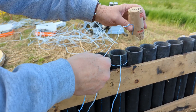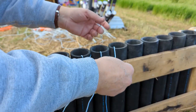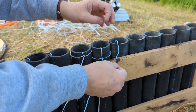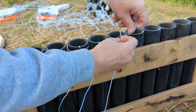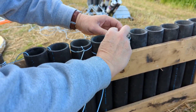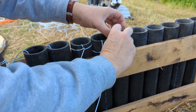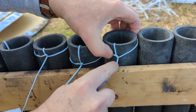The other way to do it is — if you drop this shell, make sure it hits the bottom, and you don't have anything close by to tie off — you're going to do what's called a half hitch. So just twist that wire one time, wrap it around the mortar, and snug it down.